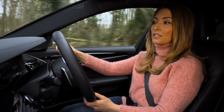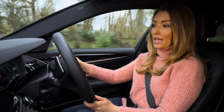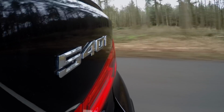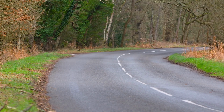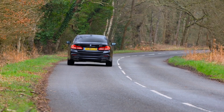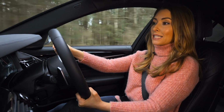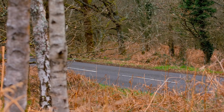Higher spec models such as this 540i come as standard with the xDrive all-wheel drive system. But fear not, even though it's no longer a rear-wheel drive car, it still drives like one. On M Sport cars such as this one, the suspension is slightly firmer and the ride a little lower, making it even better at the twisties. Still, it is remarkably comfortable overall. Much like its rivals, four-wheel steering is available on the 5 Series. This does a significant amount to help it in the agility stakes, and you may well be thankful for it in urban areas.